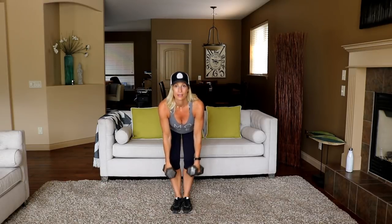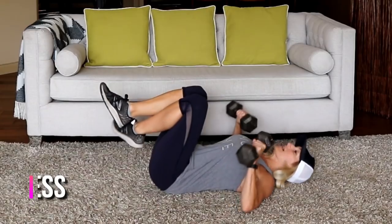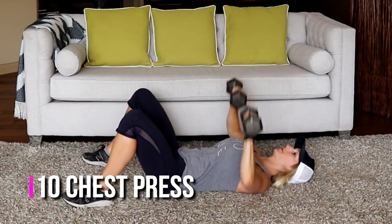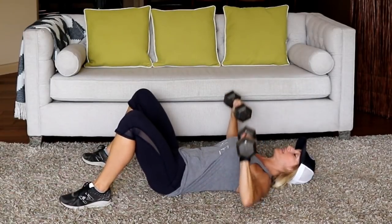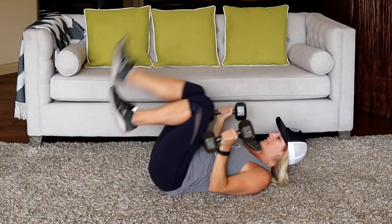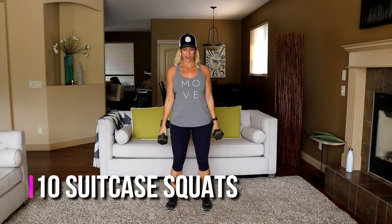Eight, nine, last one here. On your back, on the ground, into that chest press, and go for 10. You're moving at a pace that's comfortable for you, but challenging for your heart here. All right, that's 10. I'm repeating with no break unless I need it. Here we go, and squats.